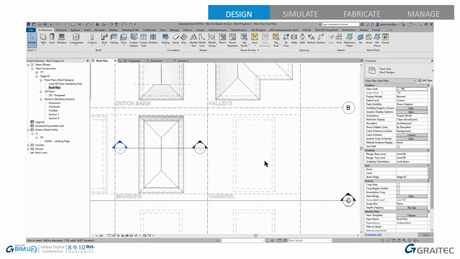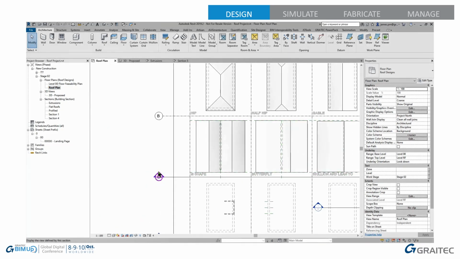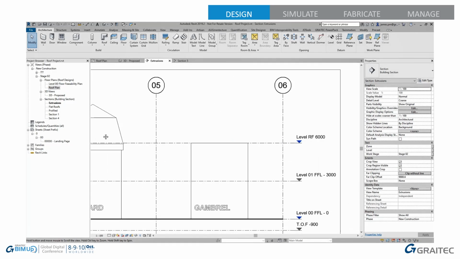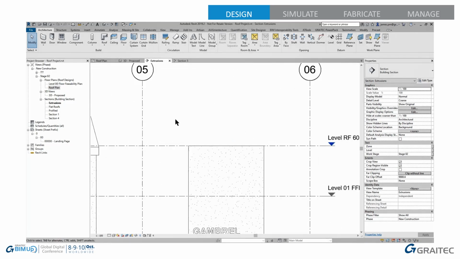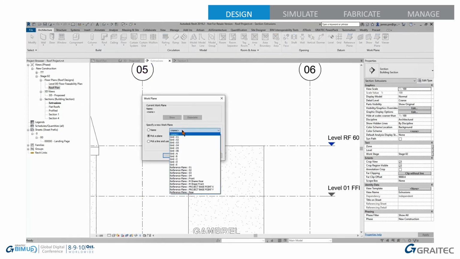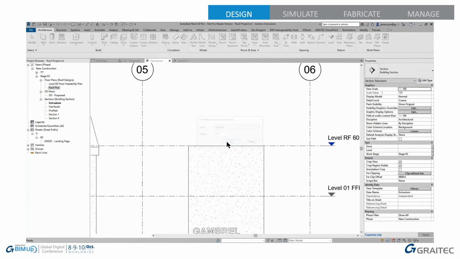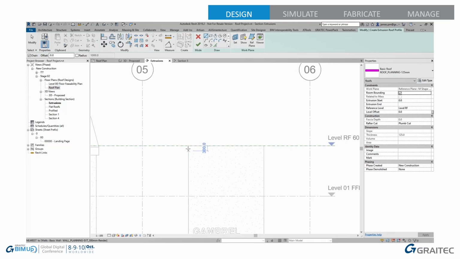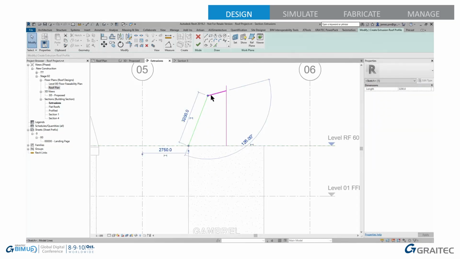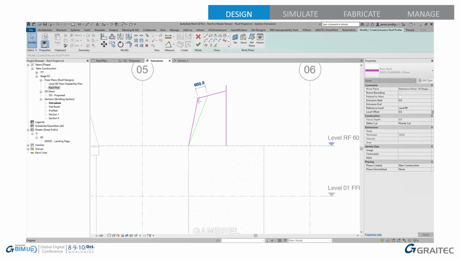So this one's a gambrel. You quite often see it in American barns in movies. So again, we're going to use roof by extrusion. We'll pick that front face again as the one I'm drawing it on, associated to my roof level, and then draw the outer edge of where I want it to be. So I'm just going to sketch it roughly to start off with. I'm just going to put a little line here to help me find the midpoint. I'm going to pick both of these lines. I'm just going to drag that out.